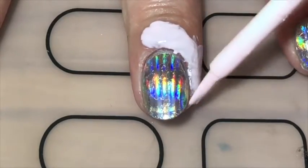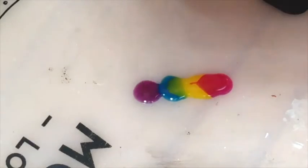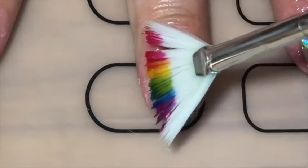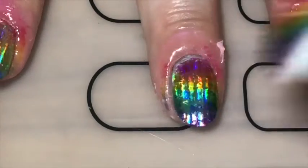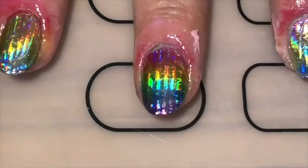I started off with applying some liquid latex around my cuticles. Then with a red, yellow, blue and purple jelly polish from the Essie Glaze collection, I put little dots in a row on my nail art mat. Then taking a fan brush, I dipped it into the colours and blended them slightly together. Then I just took that brush and glided it across my nail. I kept repeating this until I achieved the effect that I wanted.